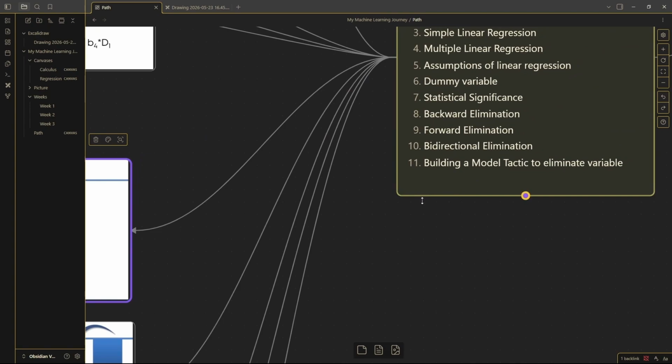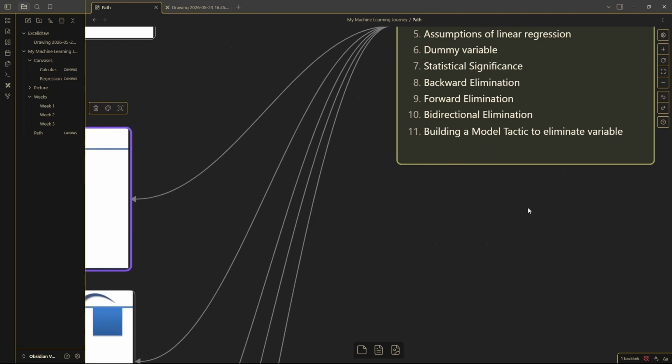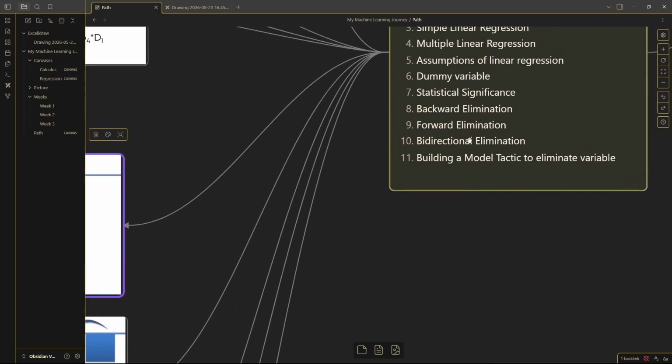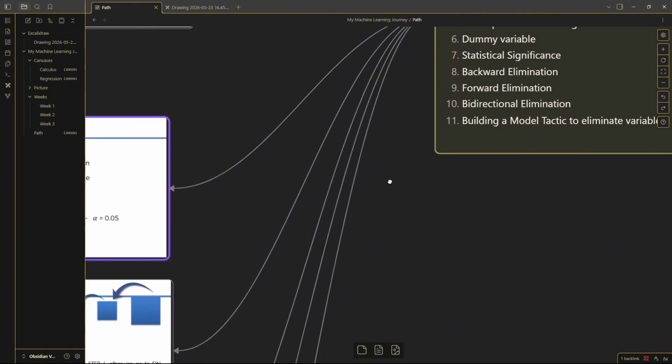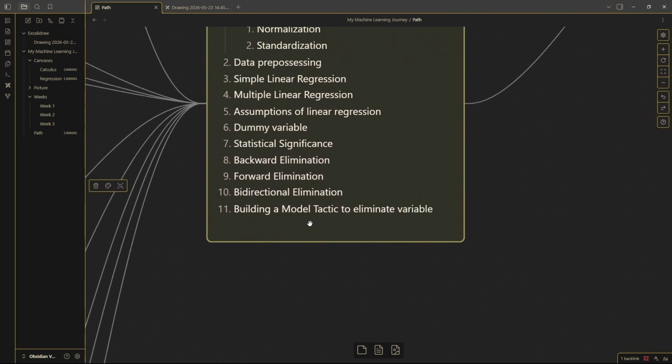So now in multiple regression there can be thousands of independent variables, but we can actually remove some of them, like some variables which do not have much effect on the answer, or dependent variable, and to remove those variables, we need an elimination technique. Now there are some elimination techniques that I got the intuition for from the course videos. There was backward elimination, forward elimination, and bidirectional elimination.